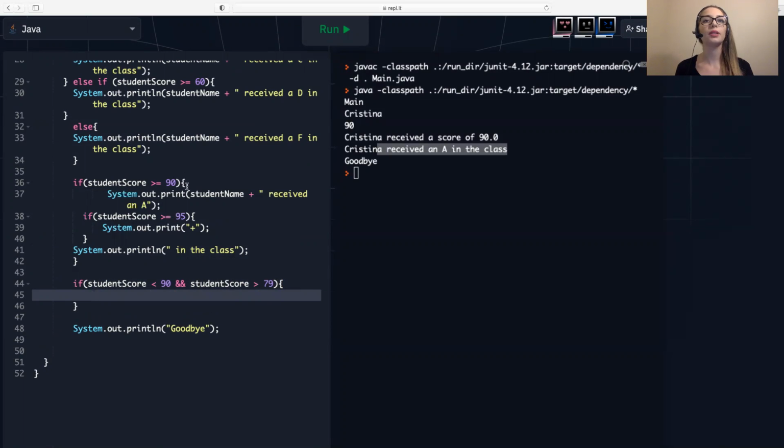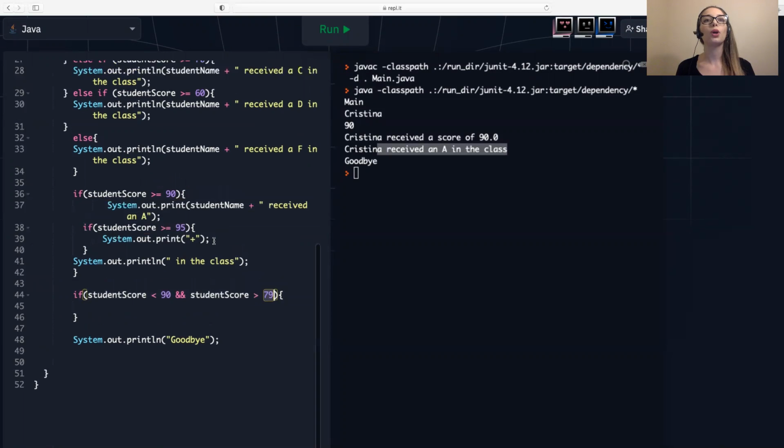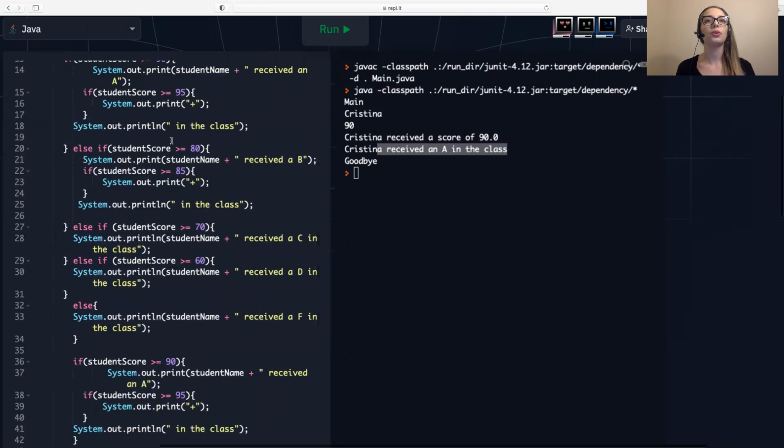So instead of doing an else, you could say that it's less than whatever this was, so it didn't go in here, and that it's greater than 79, so it won't go into the 70 code.